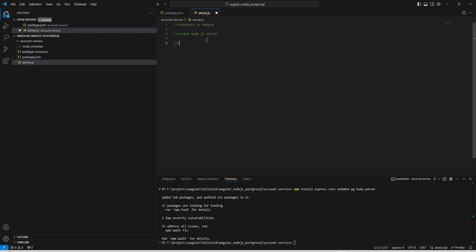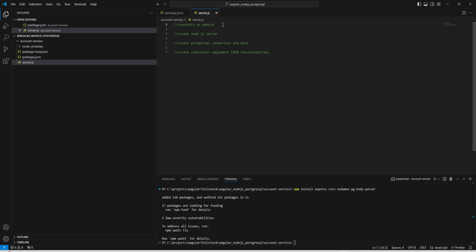Next, we are going to create a PostgreSQL connection pool on that connection, and finally we are going to create a kind of controller to implement CRUD functionalities. That's it. So these are 4 points which we are going to cover in sequence.